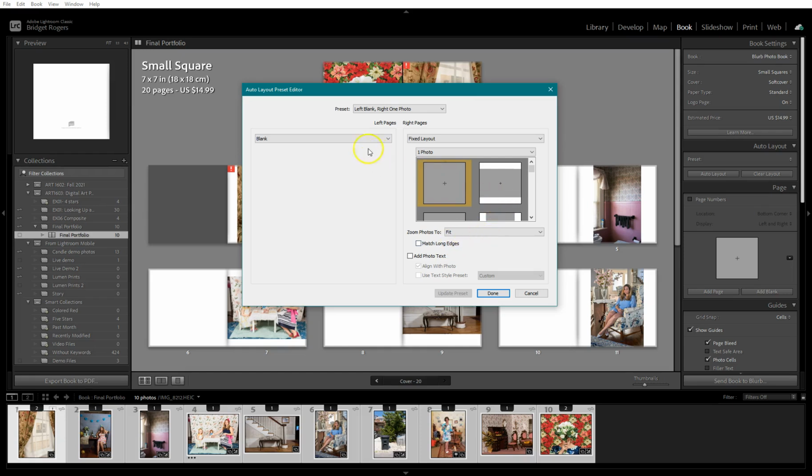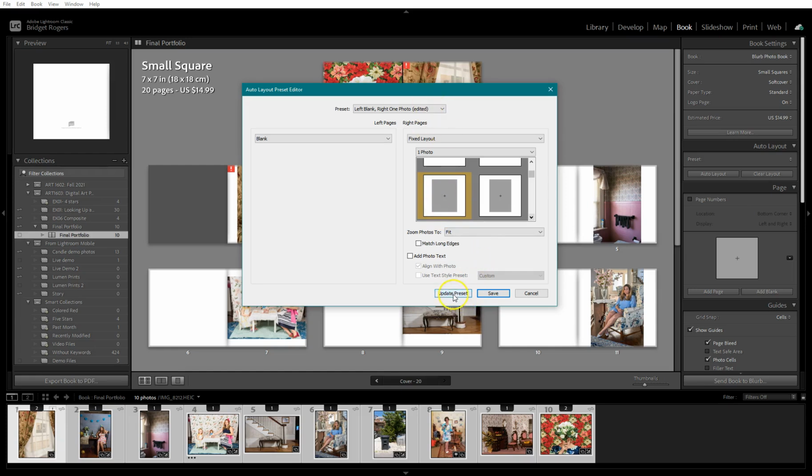And I want to change it up, so I'm going to keep my left page as blank, but I'm going to change this right side so that the photos are, let's see, I like this one. Or maybe this one, there's a good amount of border. And the other thing I want to make sure I do is make sure my photos fit. So instead of doing fill, which would mean that the photographs are all zoomed in to fill this entire box, I want to make sure they're fit, because I've already cropped my images and I don't want them to be resized.